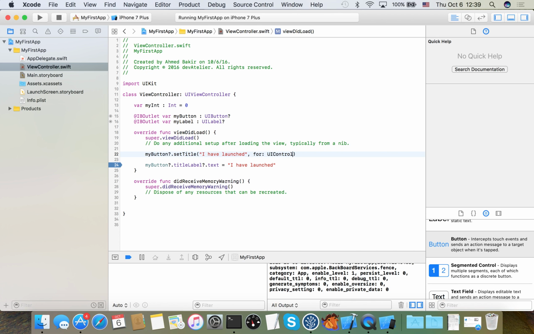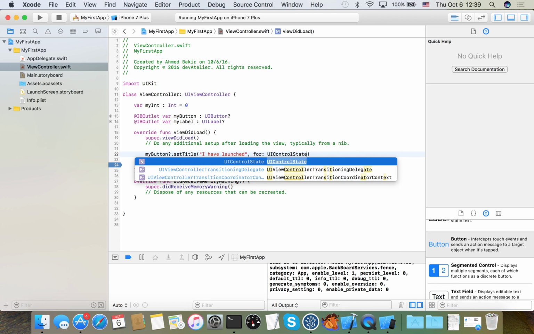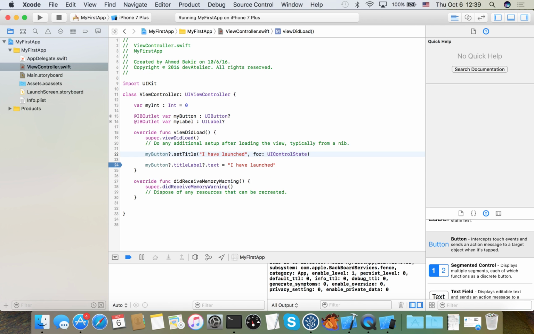Then with these, if you click on it, this is kind of a hint for what the type should be. So when you start doing your autocomplete, it'll tell you the type. When you do for, like this, the type is control state, but it's a state. It's an enumerated variable, so we have to have a value on there. So I'm going to say normal. So UI control state dot normal. And sometimes you'll need to retype it because sometimes it breaks. Autocomplete may work the first time, then break the second time, like if you keep changing your mind when you're writing the code.